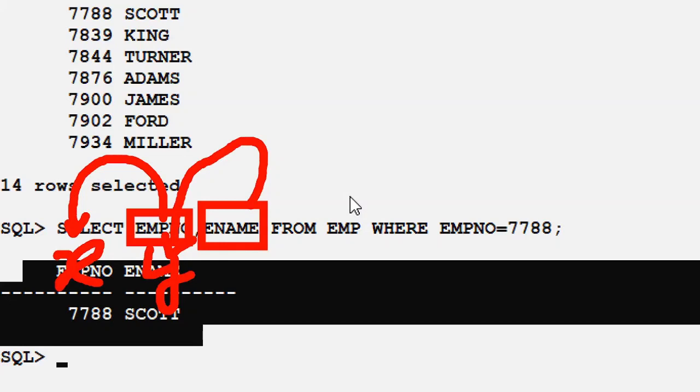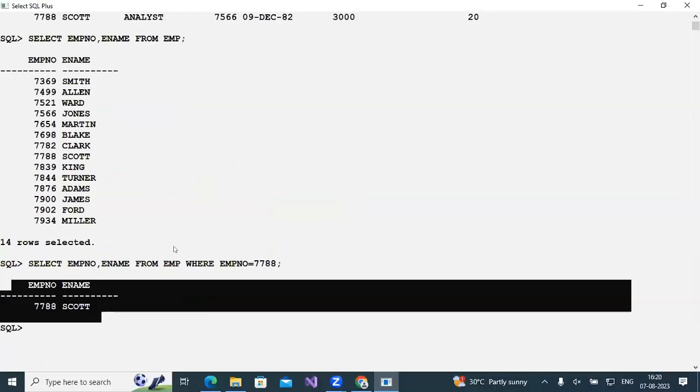That's why we first store the retrieved data in variables. Understand now? Then these variables I print on my screen by using DBMS_OUTPUT.PUT_LINE. That is the reason we use it here.